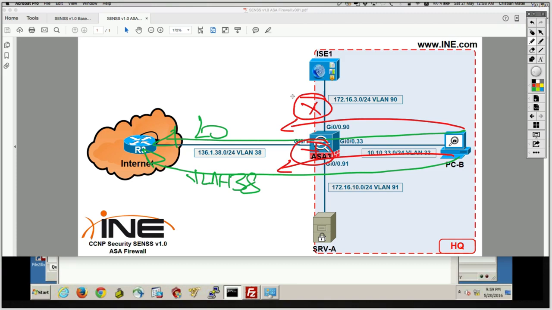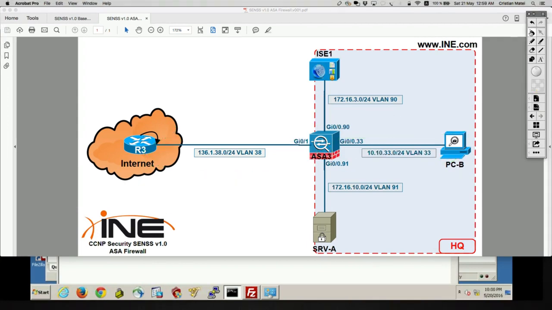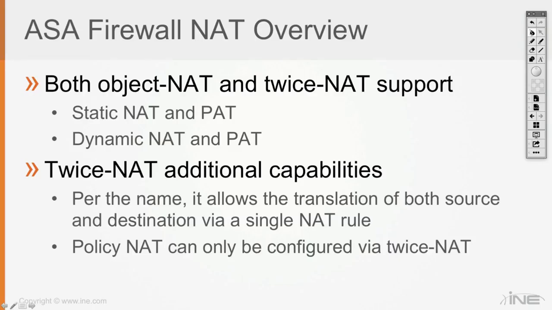That's policy NAT. And it makes sense that this can be configured only with twice NAT, because only twice NAT, as you're going to see configuration-wise, allows you to match in a NAT statement both on the source and on the destination of the IP flow, and you can choose if you want to NAT the source only, the destination only, or both of them. Again, I'm saying this because you should memorize nothing, absolutely nothing. You should understand why, you should make a logic out of everything.